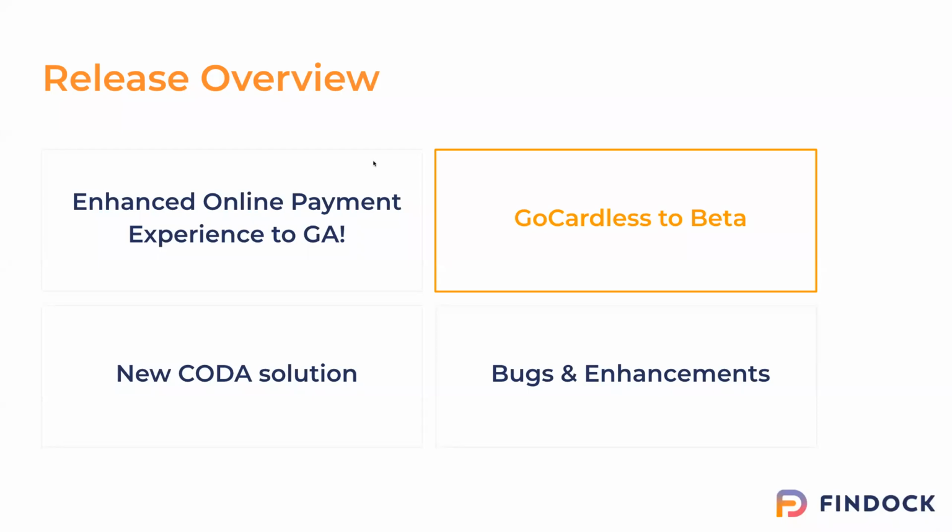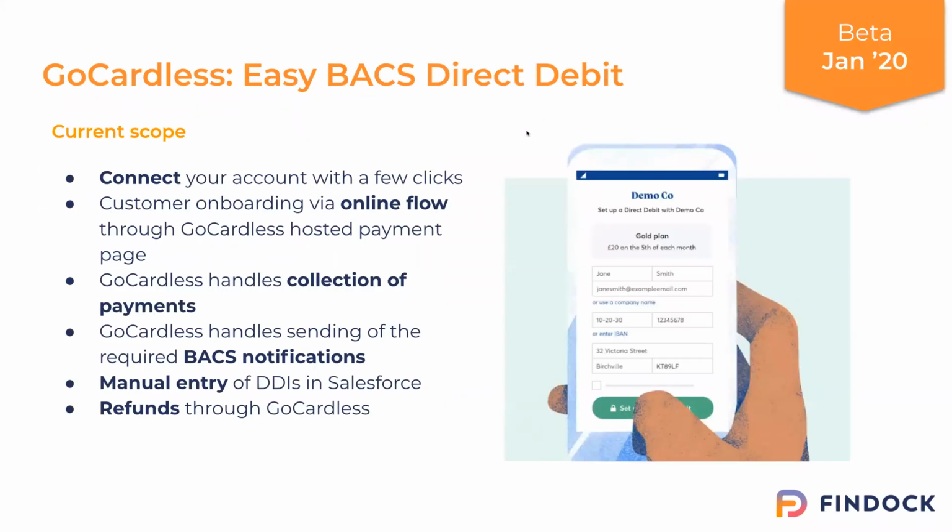Our next topic is indeed GoCardless, which was in pilot and will now move to beta. What we've built is an integration with GoCardless, a payment service provider that helps you do direct debits, and in our case specifically box direct debits from beginning to end. So from acquiring the mandate to collecting direct debits, and in the end handling all the different reports that come from the box network to update all the statuses and the mandates and things like that.